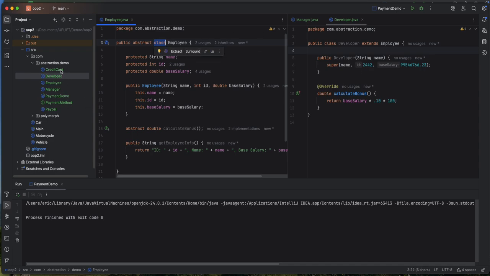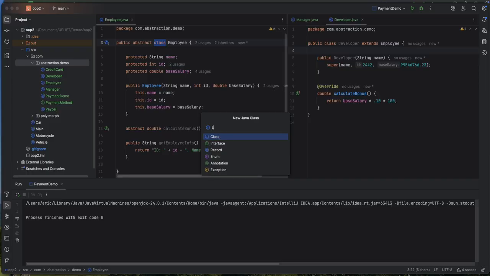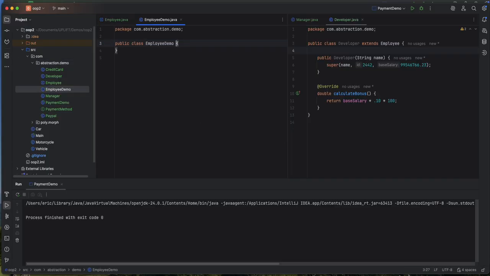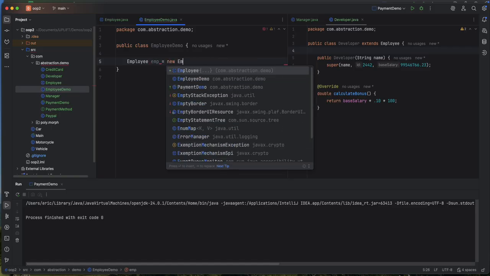So let's go ahead and create our public static void main in a demo class. This is where we'll create our employee. So let's try to do employee emp is equal to new employee.